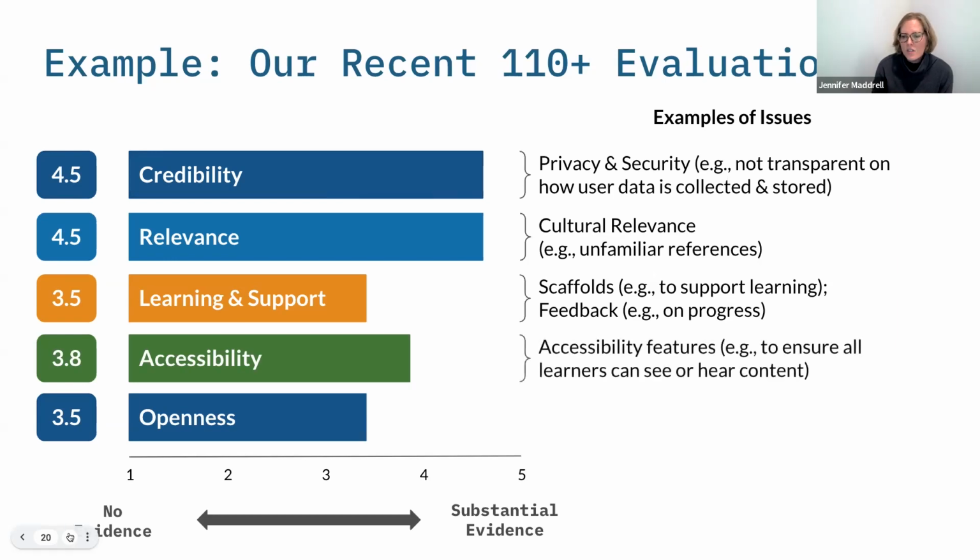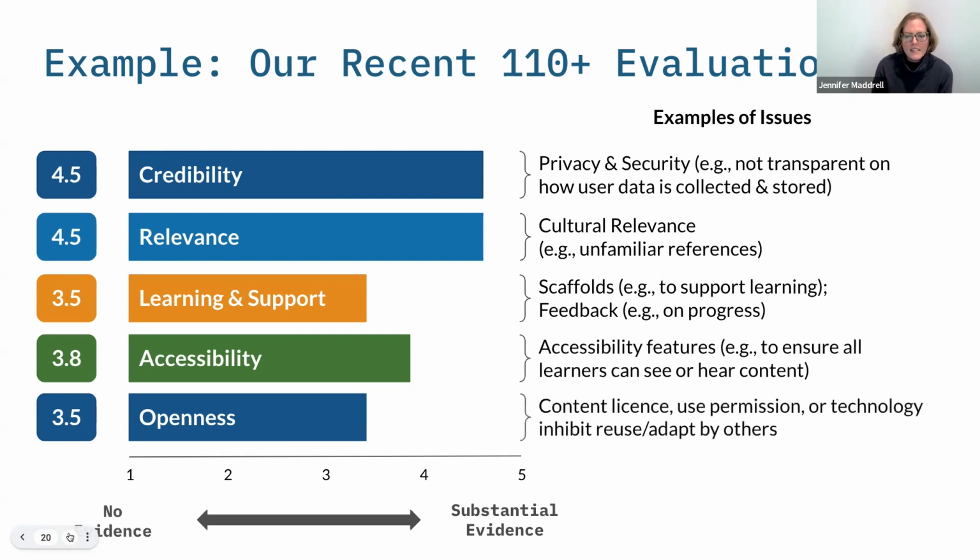When we talk about accessibility features, a lot of times you'll see some great videos, but for example, they won't have closed captioning. And then we're talking about openness. The things that would tend to come up was that the technology choice that was used would not allow someone who was coming afterwards to be able to take that resource and amend it and use it for their purposes, or maybe it's part of a portfolio of resources that had lockdown copyright, not something like public domain or Creative Commons, to be able to take that resource and make revisions to it as you wanted to.